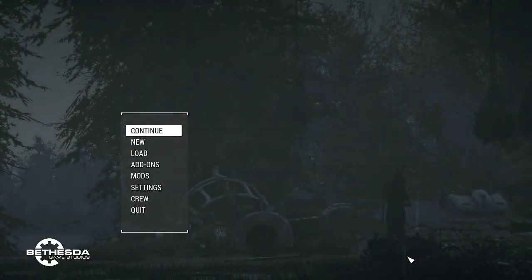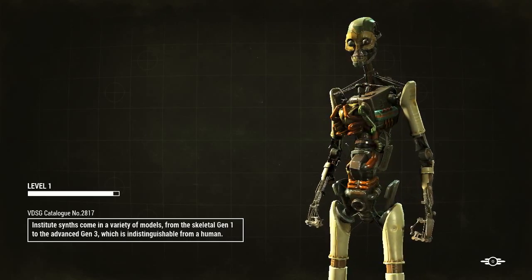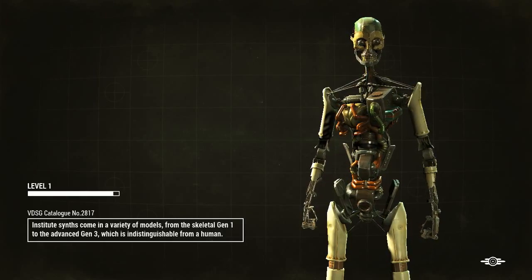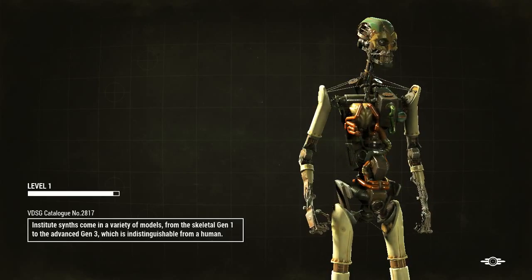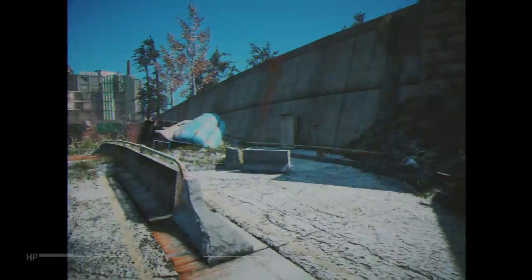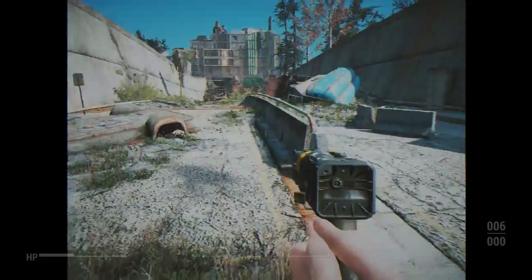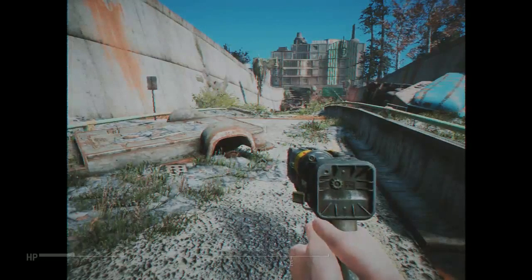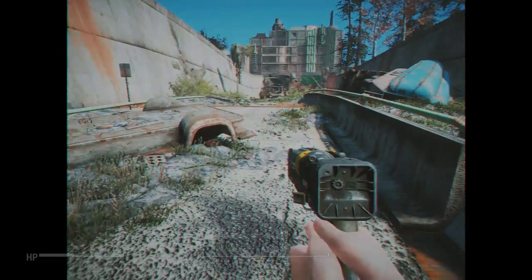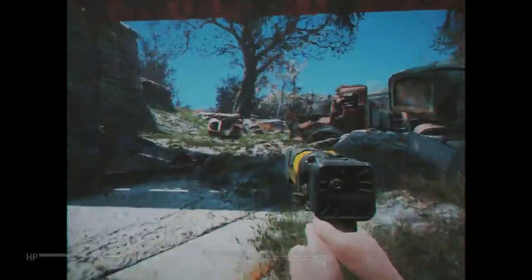We're good to go. Really? Okay, the EMB menu doesn't work in windowed mode for some reason.